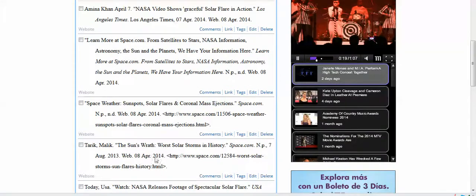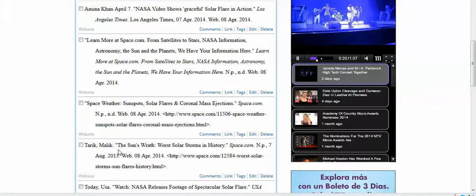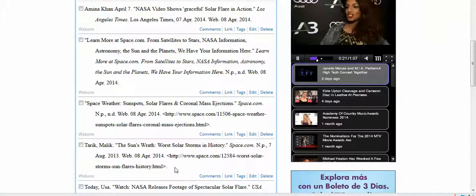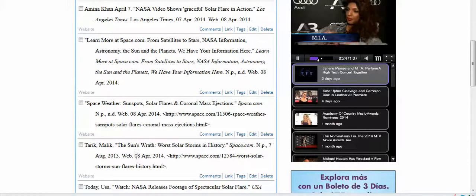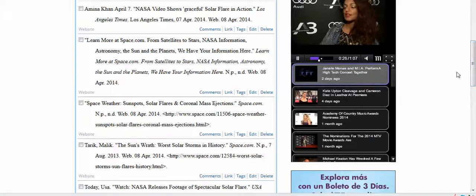Okay, and you can see where I've added this article to my bibliography. Now when I did the bibliography, when I got to the section where I needed to check all of the fields, I needed to add his name, and I added the date that this was published so that I make sure that I have a good solid reference. Okay, let's run out and find out something else.